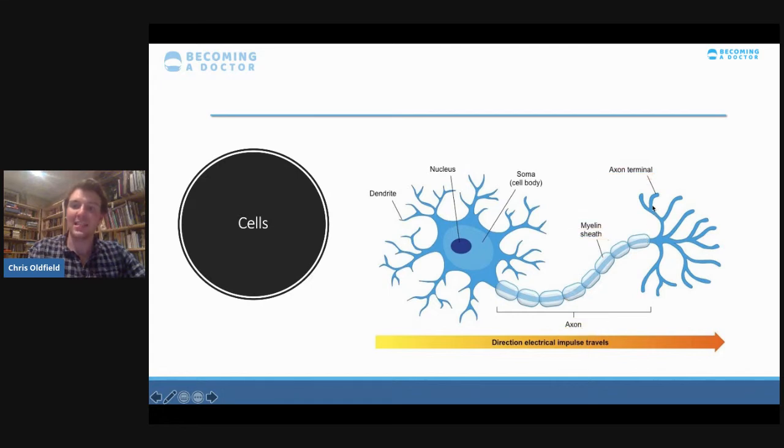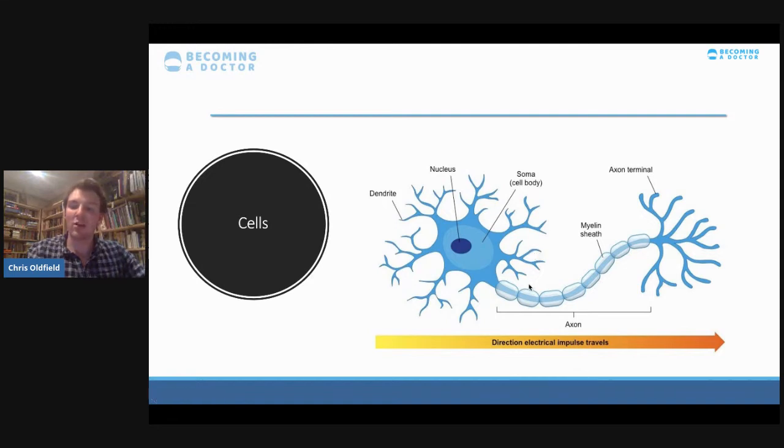The axon terminal is the end of the axon. So this terminal will then be able to synapse with a dendrite from another cell to pass the information on from one cell to the next. You'll notice this only has one axon leaving it, and that's really important. Every single cell will have one axon. It may then split into multiple axon terminals, but you will only have one axon traveling away from the cell body. On the other hand, you have multiple dendrites, so each neuron can bring in lots of information, and then all that information will be passed down one axon. And you can see here the myelin sheath, and we'll talk a little bit later about how that helps with neuronal conduction.